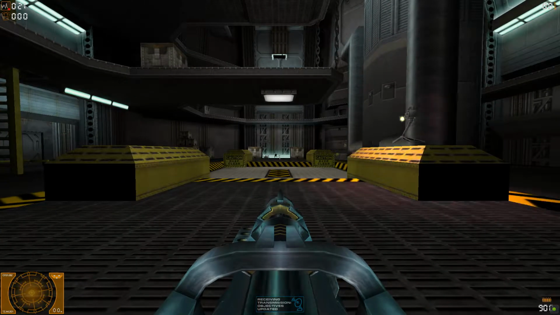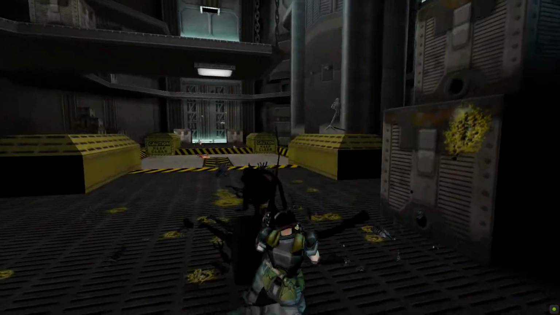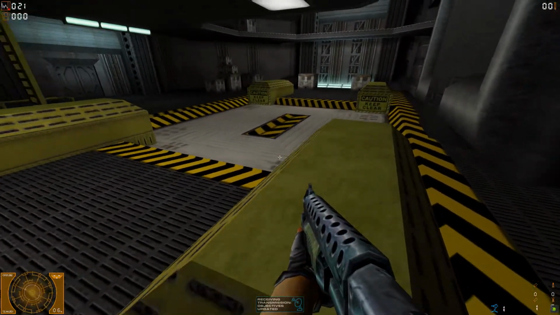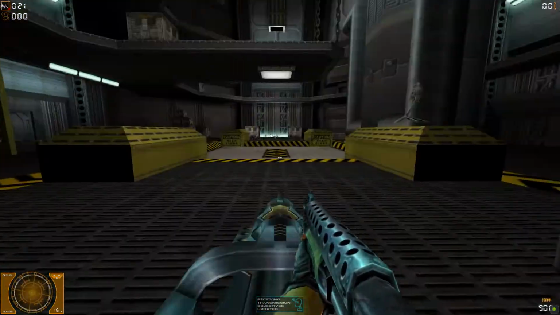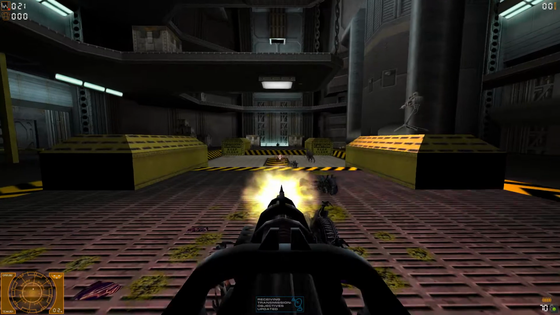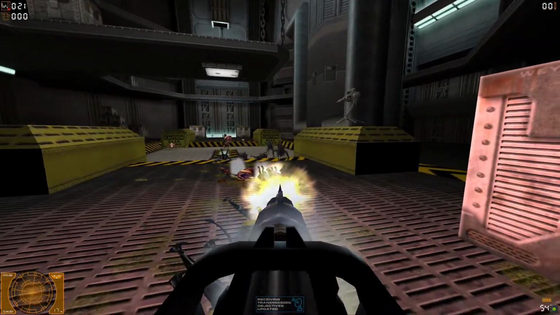Oh, you can keep it spinning if you hold the right click. It seems like you have to aim lower, though, because I feel like I'm not hitting them when they're running at me. Yeah, like, crosshair actually on them is not hitting them. I have to aim a little bit under them.